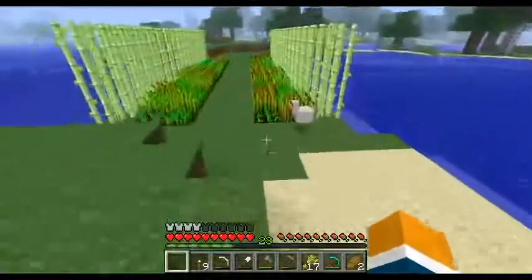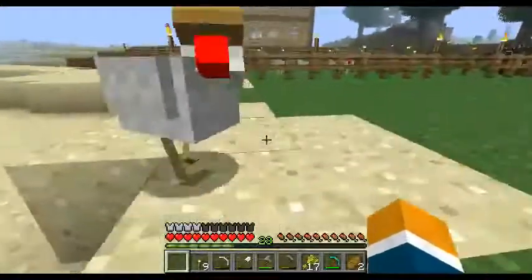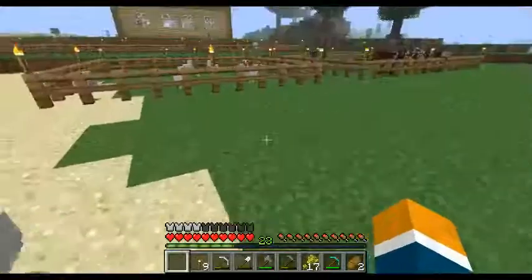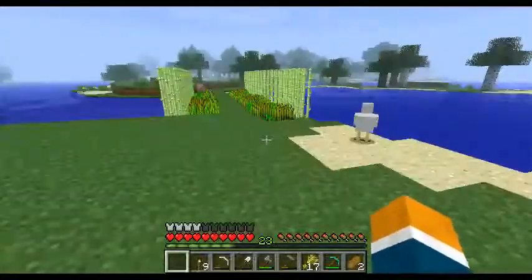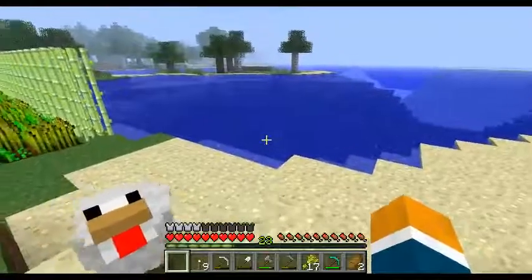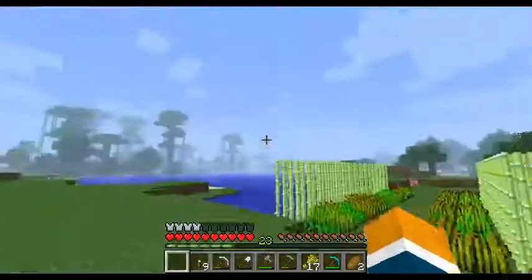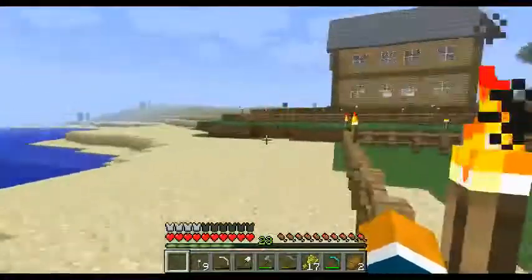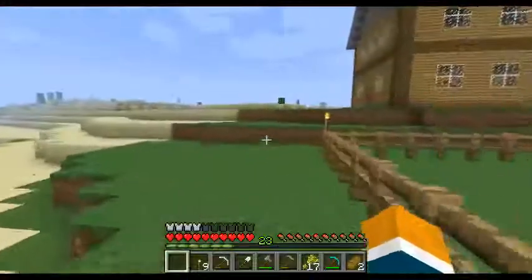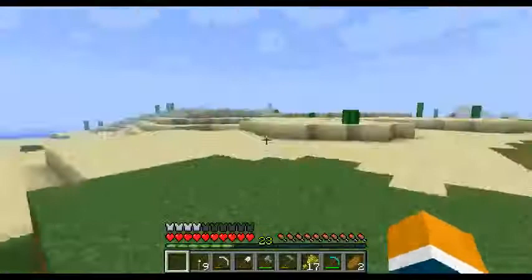How did the chicken get out? One, two, three, four, five, six. Oh, he's an extra one. I need a sword. I need pants and a sword, don't I? Alright. Need to make steps up too.